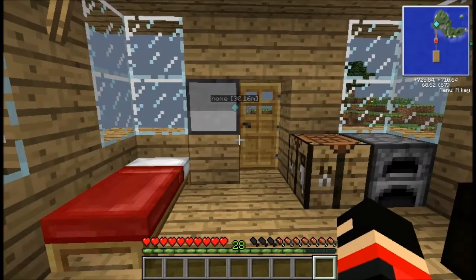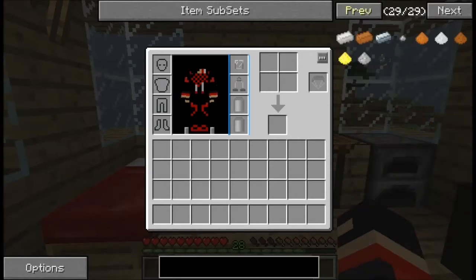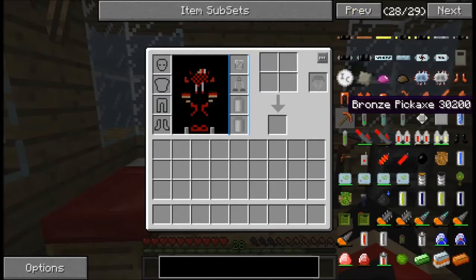Oh yeah, another thing I want to tell you. I've also installed a new mod. Well, not new, but I've installed the IC2 into the Tekkit mod pack. And it's all working out. As you can see, I've got 29 pages instead of 28, and as you can see, a whole lot of this stuff.